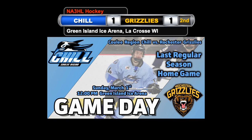Two goals scored in the period. No scoring in the first. The Rochester Grizzlies get on the board first, 9:37 in. Hunter Wilms scores his 12th of the season. Lucas Newman picks up his 23rd assist. Jesper Hoffling with his 25th assist. Joey Wycheck scoring to tie the game up, a beautiful shot on a drop pass, his 7th of the season. Jefferson Coffin picks up his 5th assist. Brendan Fehlig, his 23rd. That was a power play goal, and that's where we're at after two periods of play.